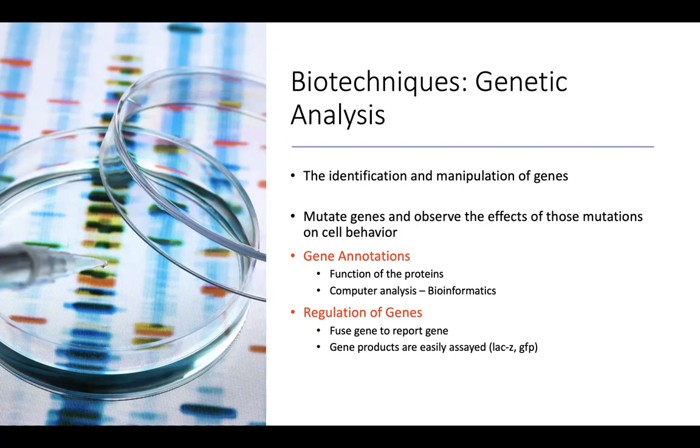So again, we know the order of existence: DNA is the genetic code for synthesizing RNA, and then that mRNA is used to generate proteins. And we know that proteins are the functional units of the cell. We've talked about that, right? So our proteins are our functional products in our cells. If we can alter the sequence that is used to make these proteins, we can then study downstream effects of these mutations. That is a very basic experiment that we do in order to study gene function. We introduce mutations and observe the downstream effects in our organisms.